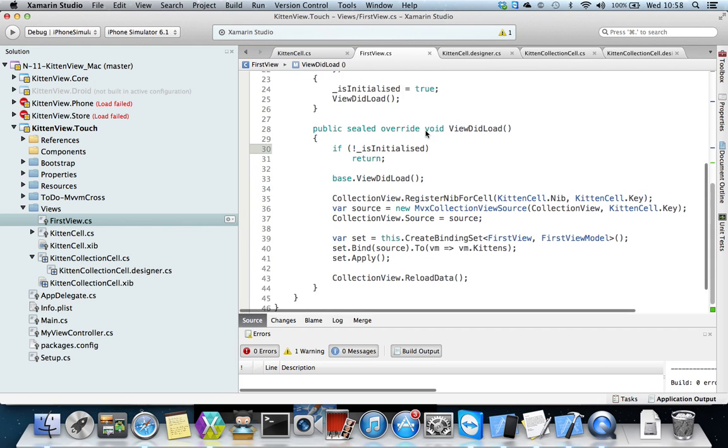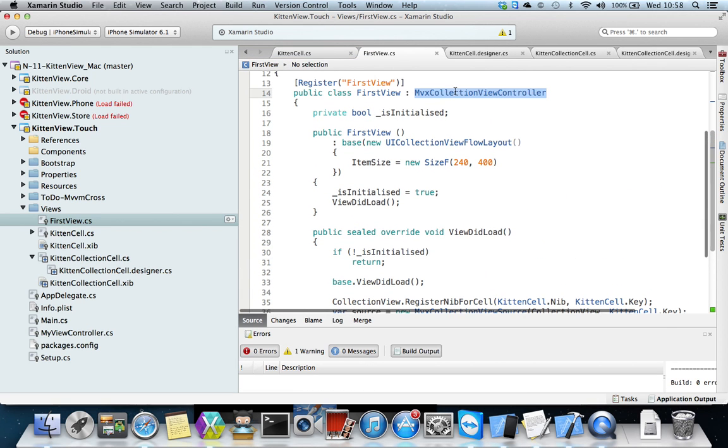So basically, again, let me just go through that. This MvvmCross collection view controller has a problem. The problem is that within UIKit, way down in the bowels of Objective-C and UIKit, the constructor for UICollectionViewController accesses and creates the view. Because it accesses and creates the view, viewDidLoad gets called in Objective-C, which sends a message out to the selector, which then means that in MonoTouch in the C# world, we get this virtual call called before the object is actually being constructed, and we can't handle it there.